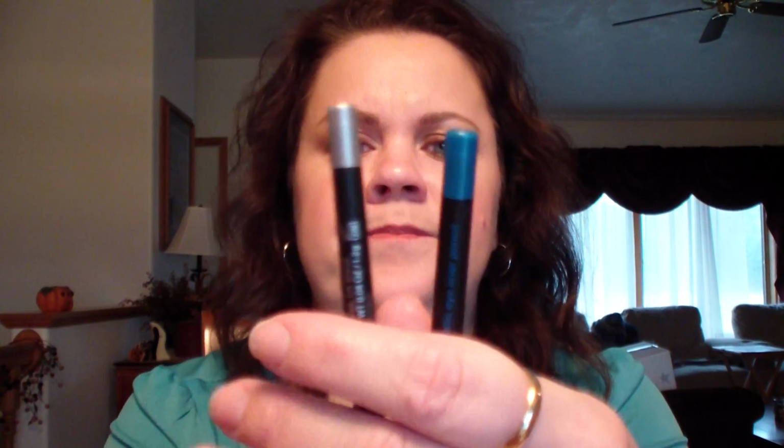And I tried, I don't have them anymore, but I tried a CoverGirl liquid. It was a pencil, but it was called liquid something. I was hoping it was going to be a dupe because Milani was kind of hard for me to find, but it did not stay anywhere near as long. That Milani liner comes in two other colors that I know of, a teal and a silver. I actually think it's called aqua and silver. I have them, but I've not used them yet. The other ones were so good, I just bought them so I could have them. You know how I have to have all of everything.